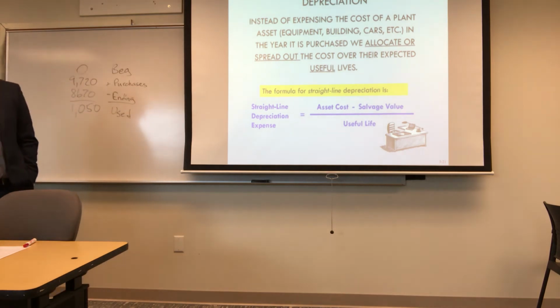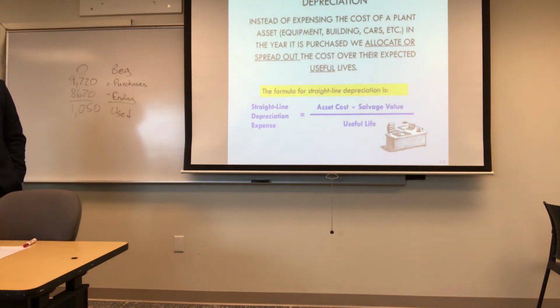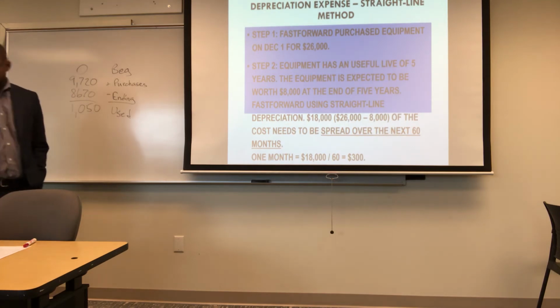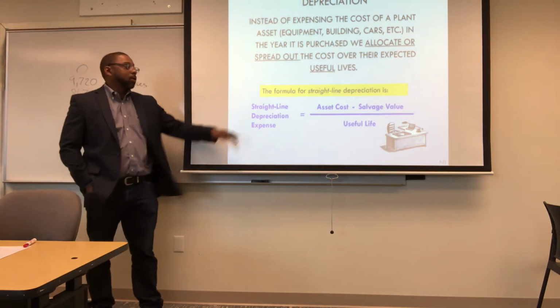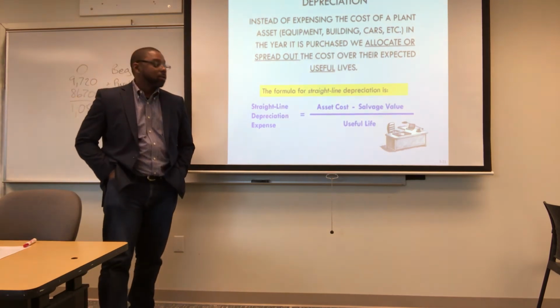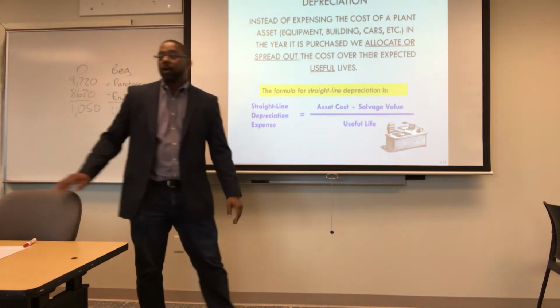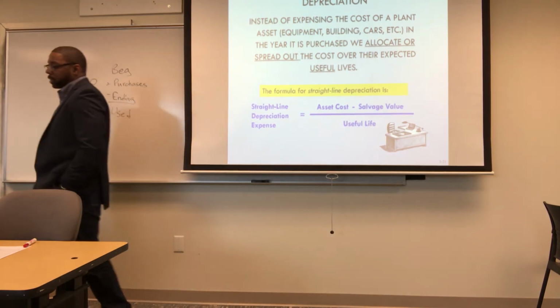Now, for this class and for the practice right now, before we get into actually how you do depreciation, as I said, it's a couple of classes from now, I'm going to give you what depreciation is. But how we're going to calculate it is what we call straight line depreciation. Straight line is you take the asset's value minus what we call the salvage value, I'll explain what the salvage value is in a later chapter, divided by useful life. All of these numbers will be given to you.